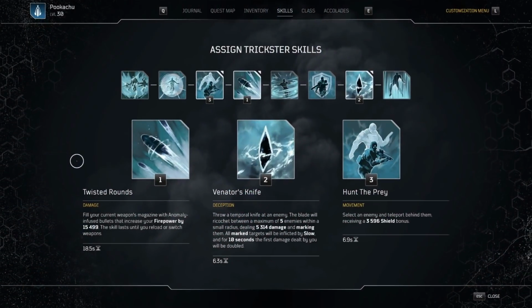All right, so starting at the skills, obviously we're using Twisted Rounds. This is where loads of our damage comes from. Absolutely mandatory, and it's a brilliant skill. Second here, we've got Venator's Knife. I really feel like Venator's Knife for this build is really important, because the first damage dealt to you will be doubled. This makes your crits and your first hits on enemies absolutely massive.